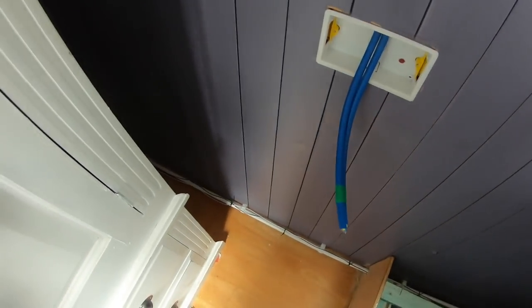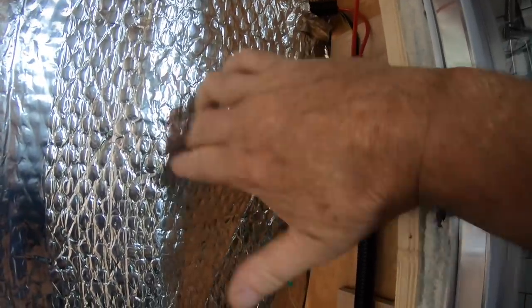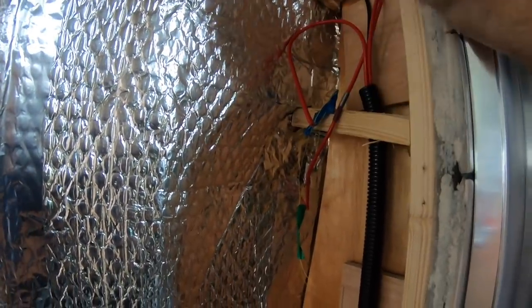The next job on the list is to run a 0.75mm cable from underneath the bed where our water tank sensor is. It's going to run along where that cold water pipe runs through into the bulkhead in the bathroom. This is actually wiring for the Gulper pump here, which is behind a panel which is going to be tiled.